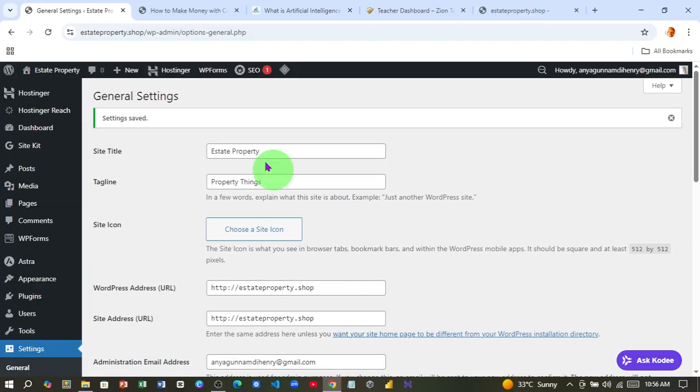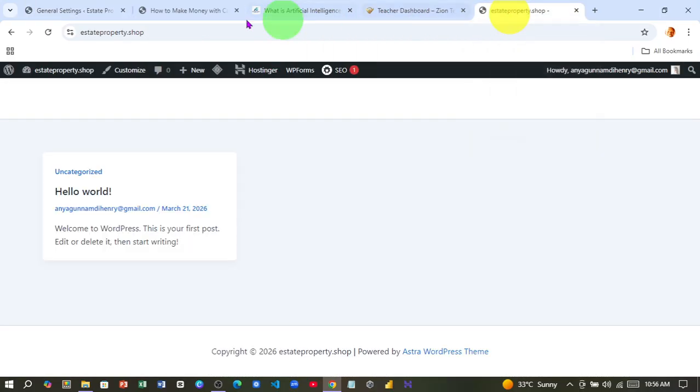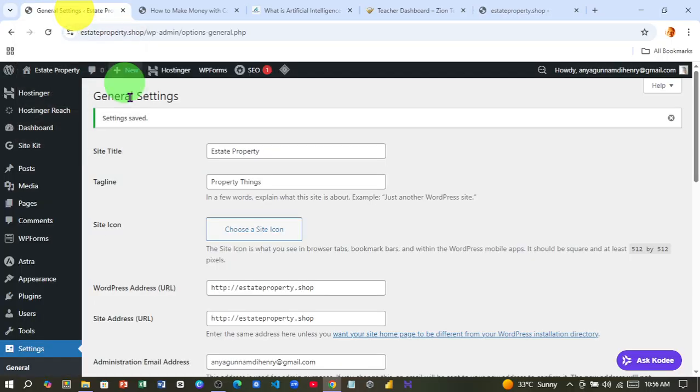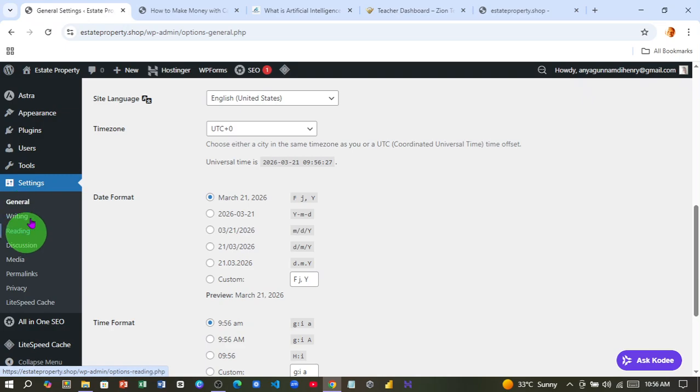I saved it. Let me see. Maybe when we run it now, let me see if we can. If we do that, that means we will customize it in the theme. You get it now? It means the theme is not allowing us to show this yet. Alright, then inside the settings also, you know, each has its own menu.